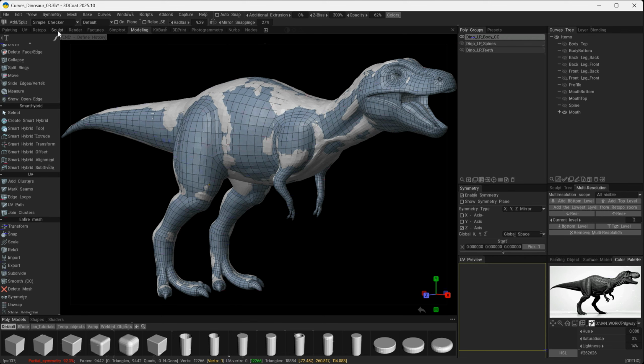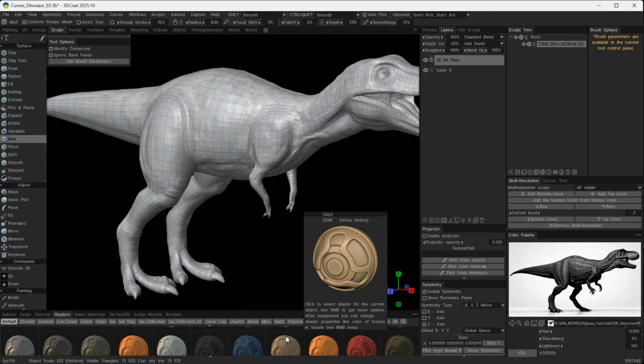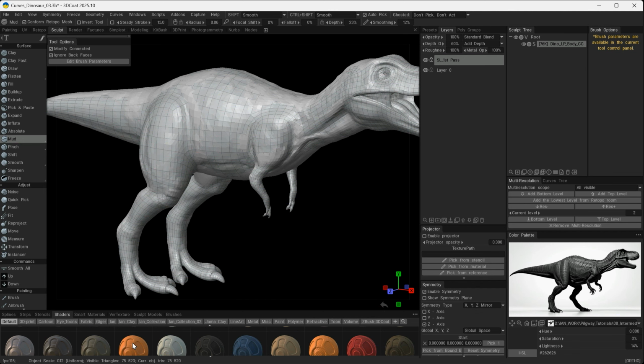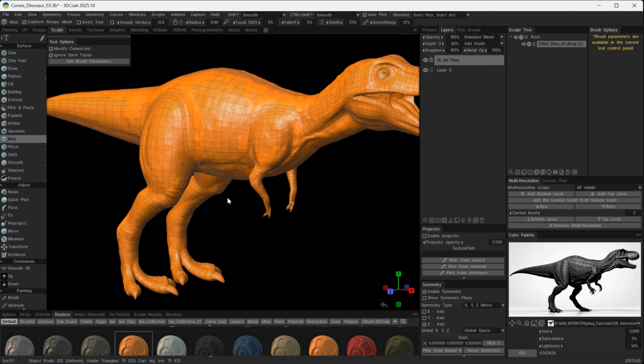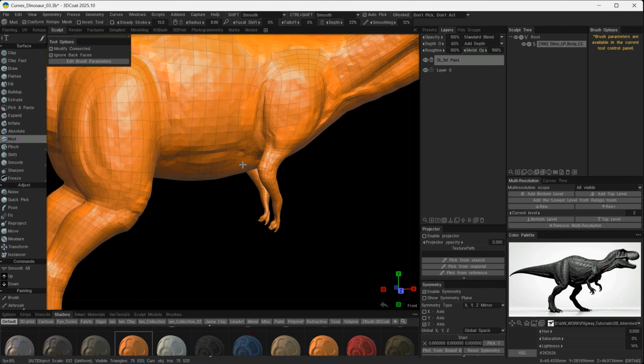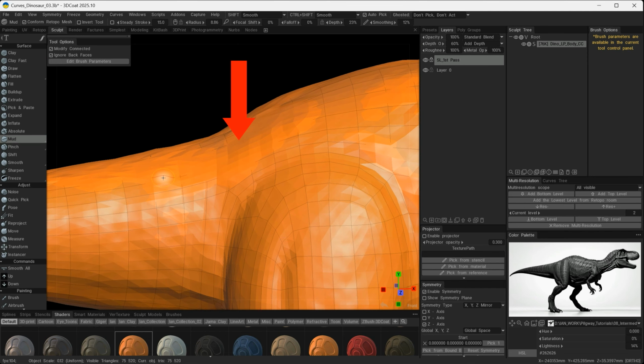Let's jump back over to the sculpt area now. It's a little bit more difficult because our wireframe is ghosted and I have this white shader selected. So to make it easier for you to see, I'm going to go down to the shader option here and change the shader color to this orange. It's still rather difficult, but it's better to see. So here you can see that poke through on the back.